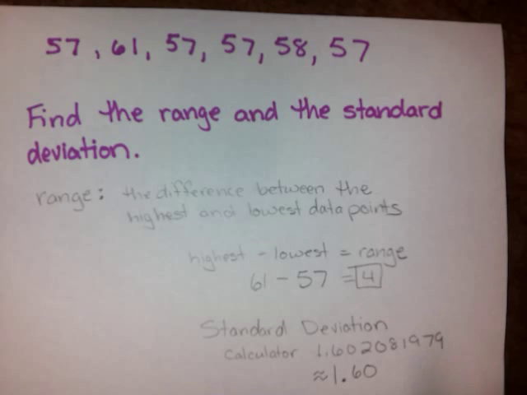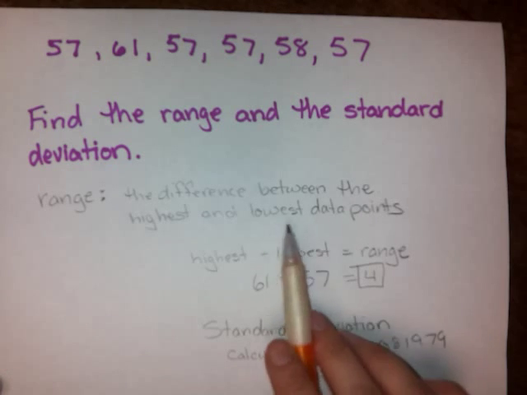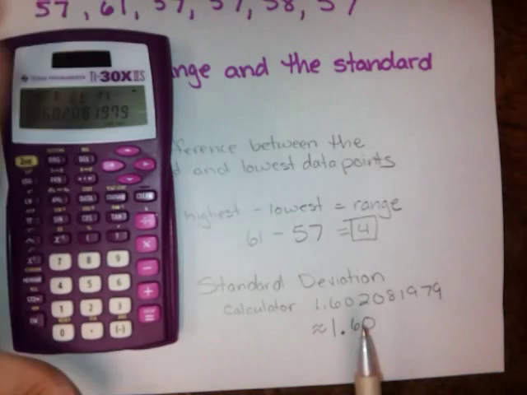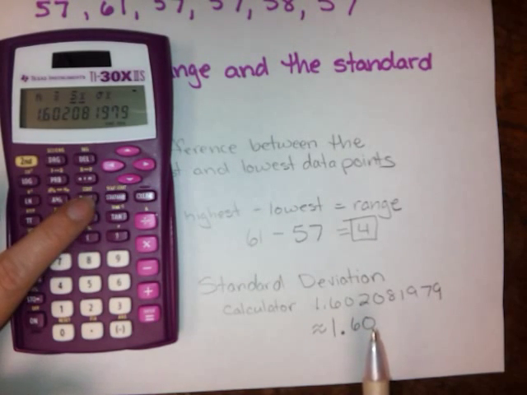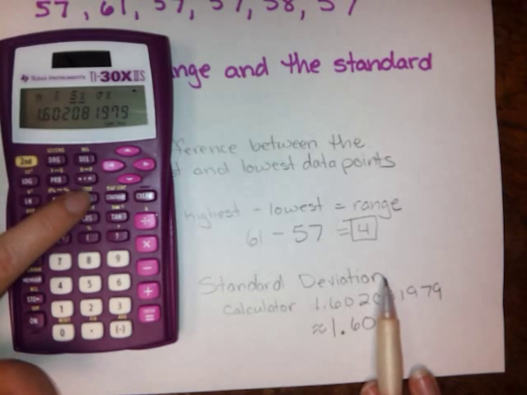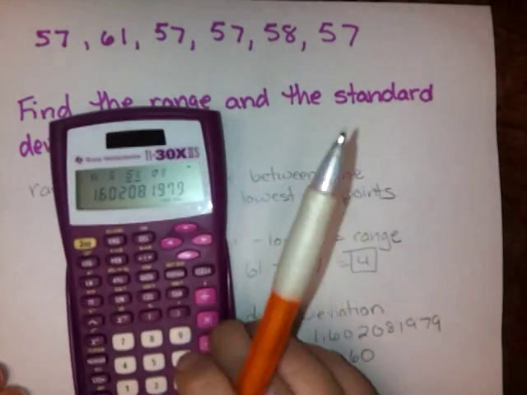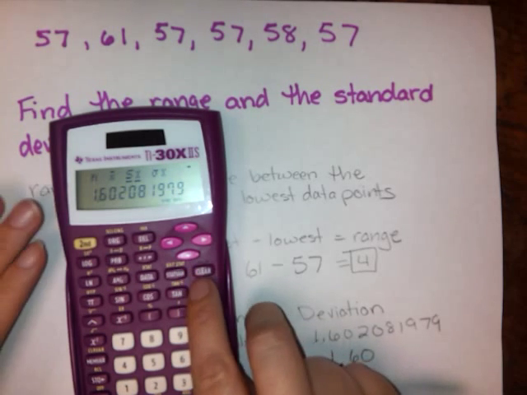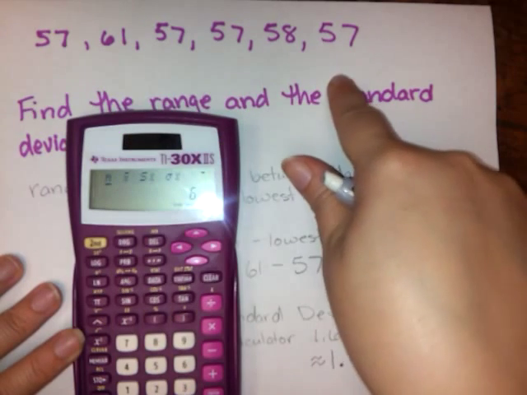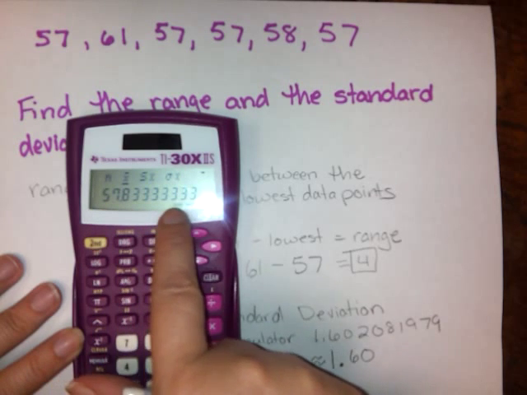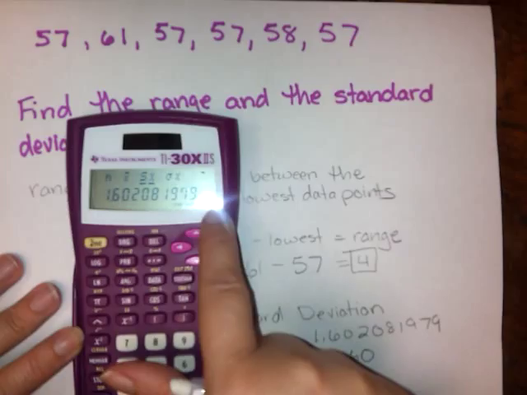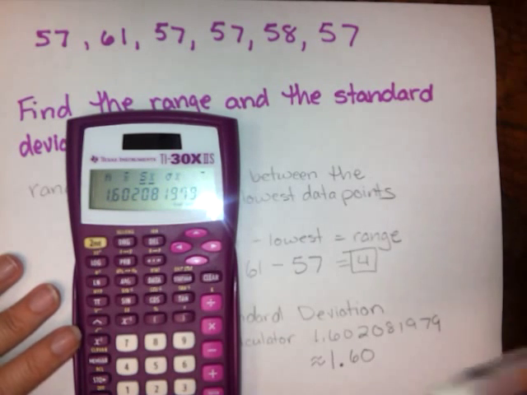So this here was finding the range and standard deviation. Again, range is the difference between the highest and lowest data points. In this case that was 61 minus 57 equals 4. And the standard deviation we entered into our calculator. We used the second stat button. So second and then click on the data button. And moused over to clear out any data that might have been in our calculator already. And then we used the data button to enter all of the information from our data set. And then we used the stat var button to find the standard deviation. And the standard deviation we found, the first thing when you open that window, the first thing you're going to see is n. That's the number of items in your data set. The next thing you'll see is x bar. That's the mean. And what we want is the third thing over. This sx, that is the standard deviation. And it gave us this big long decimal which we rounded to two places and found 1.60 as our answer. Always round to two places.